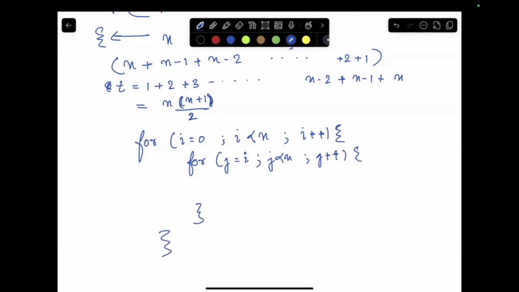So inside of this, we can calculate the sum of the subarray and also maintain the maximum value, right? The total number of operations that happen in these two loops is equal to the number of subarrays that can be found out of this array. For i equals 0, the inner loop iterates n times.